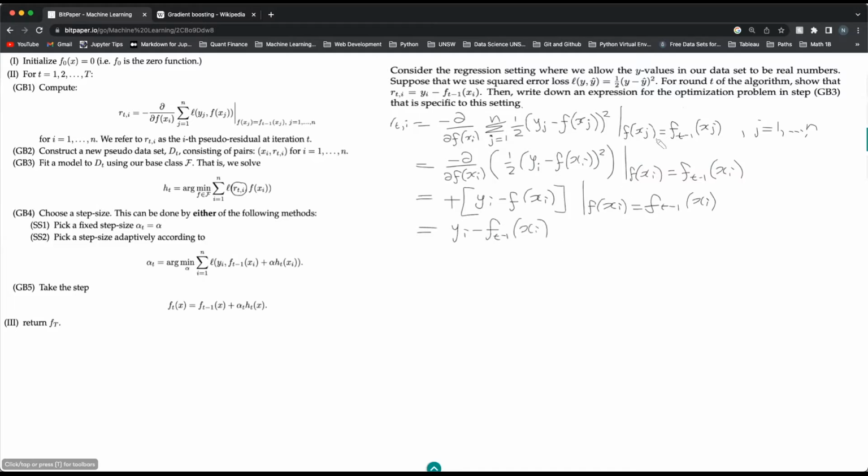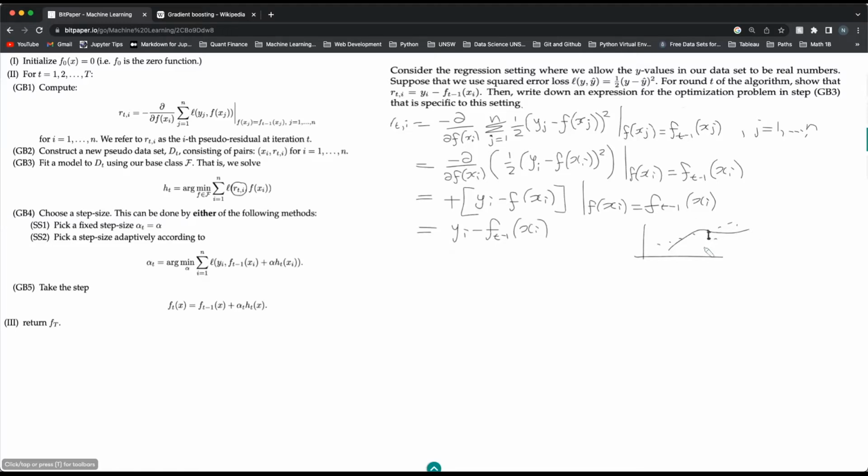And just a reminder, this is your final quantity of r sub t comma I, and this is actually nothing but a residual. So the residual being the actual value minus the predicted value. Essentially, if you're dealing with a 2-dimensional case, and you have some points here, and this is what your line predicts, your residual is just your actual minus your predicted.